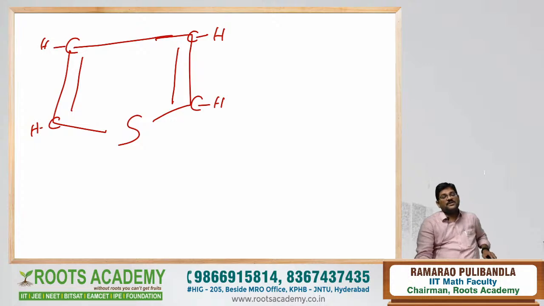Sulfur belongs to the chalcogen group of the elements. In thiophene, the sulfur belongs to which group? The sulfur belongs to that group, yes or no? That's why the sulfur has two lone pairs. One lone pair is kept here, one lone pair is kept here. Now see here, tell me, Nana. Here, one of the lone pairs is in conjugation. Yes or no?